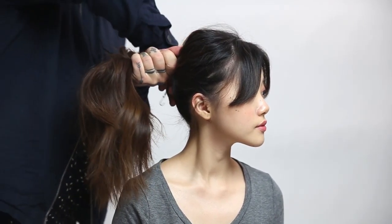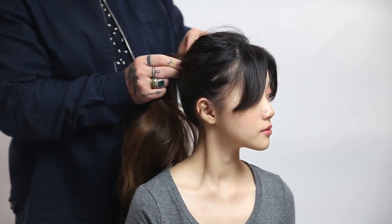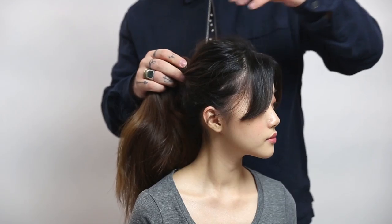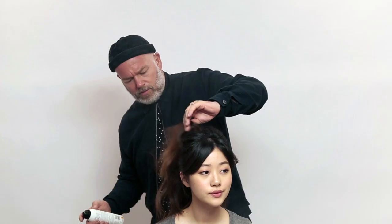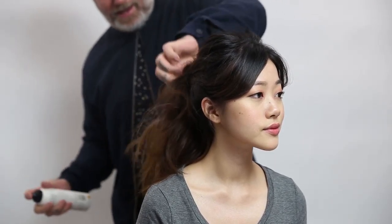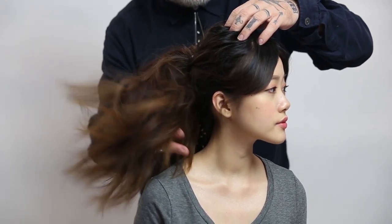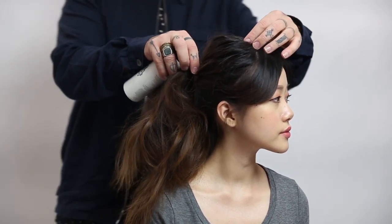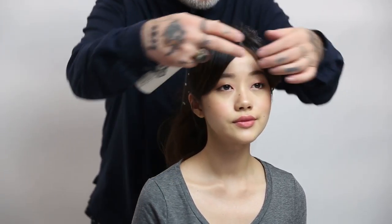Hook the band in at the scalp, wrap, and hook in behind. There was a real return to utilitarian, so you don't want to cover this band. Get your dry volumizing spray, lift all of the hair as you spray in, and you get that really beautiful modern volume in your pony — a nice tight held pony with a soft volume. Coming around to the front you've got that shape and movement coming through — a really beautiful modern ponytail.